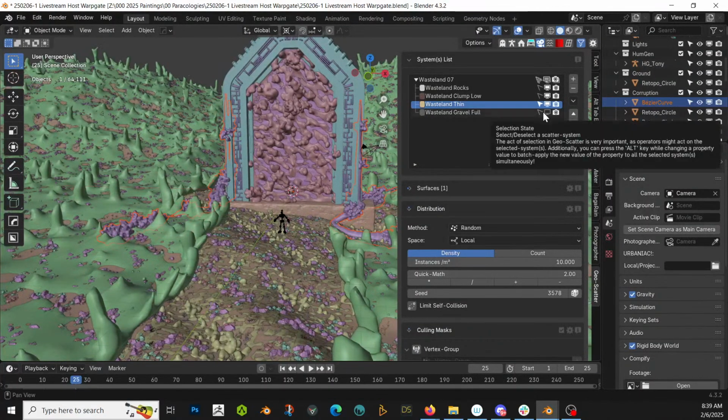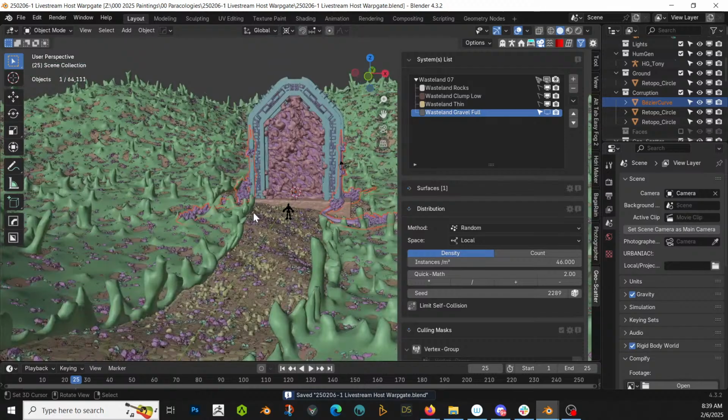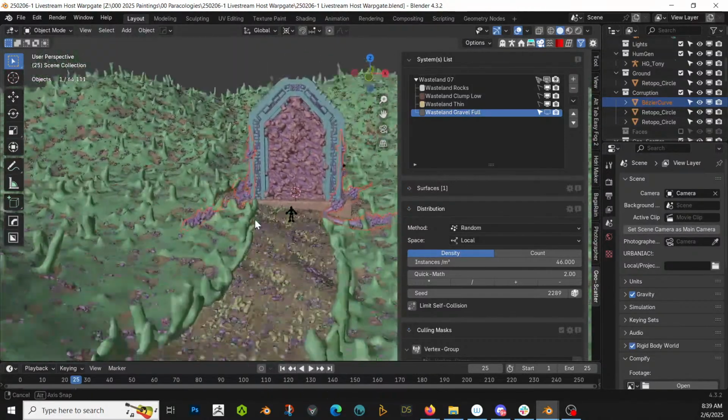And gravel full is going to be everywhere, but not underneath that, but I'm not going to turn it on. Let's make it a little lower too. Yeah, 46 is fine. We'll just leave it there. Okay. That's not bad.